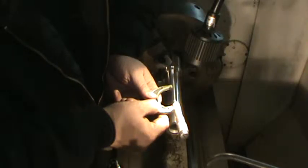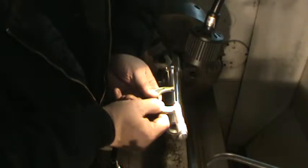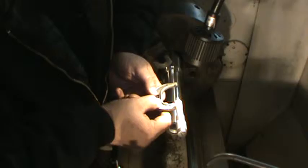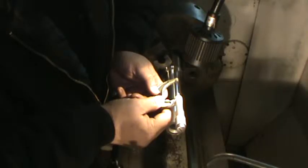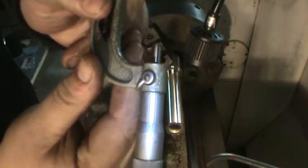I'm getting about almost 600, one inch, 600 thousand, so it's a little under. It's 97. So I want you to look at it. It's just a hair under 97. Hopefully you can see that.